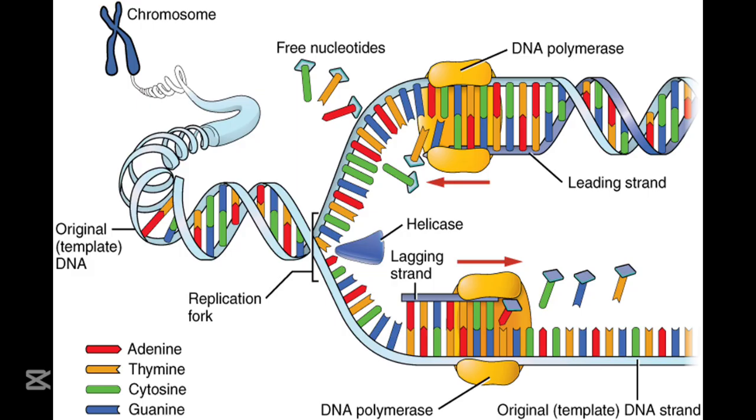Now, when a cell gets ready to divide, it needs to make sure that each of its daughter cells gets a complete copy of that instruction manual. It can't just rip the manual in half. Right, it has to make a whole new copy from scratch. And that's where DNA replication comes in. So we're talking about duplicating an entire molecule of DNA, which can be billions of base pairs long. It's a mind-bogglingly complex process, but the cell does it with incredible speed and accuracy. So how does it actually work?